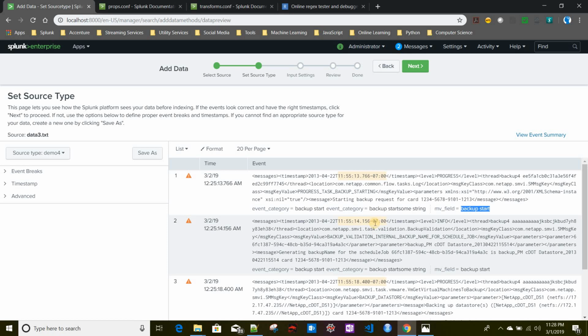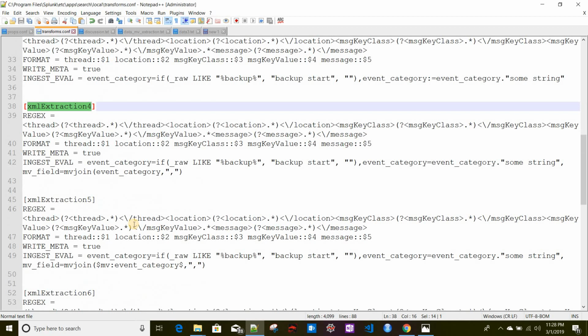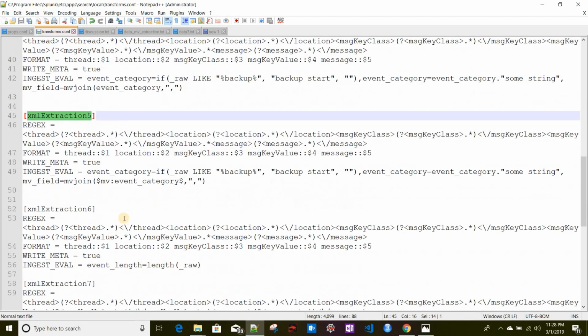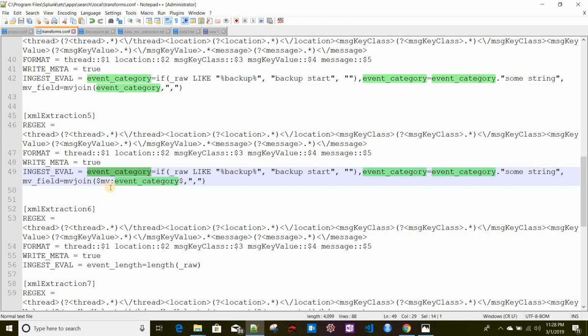So that means we have to tell Splunk to treat this particular field event underscore category as a multi-value field. To do that, we are moving to XML extraction 5. This is the way to tell Splunk that my event underscore category is a multi-value field. How? We have to append MV colon within this dollar sign.